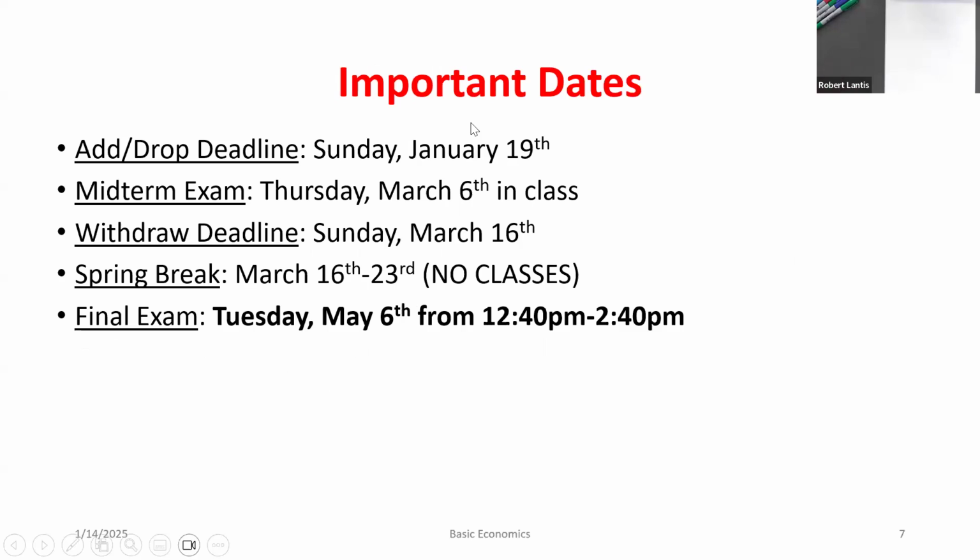Here are just some important dates. These are in the syllabus as well. I've got withdrawal dates, and spring break, so just know we won't have class that week. But the in-class exam is March 6th. It just so happens that the midterm is March 6th and the final is assigned to us to be May 6th, right? So these will be our two exam dates.